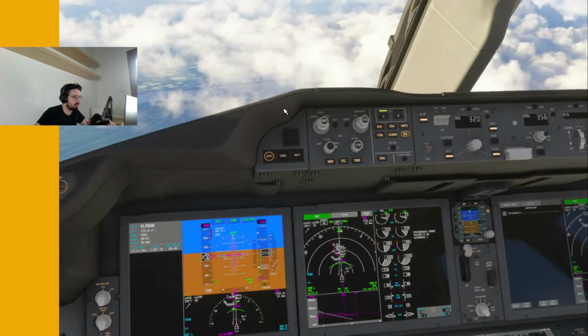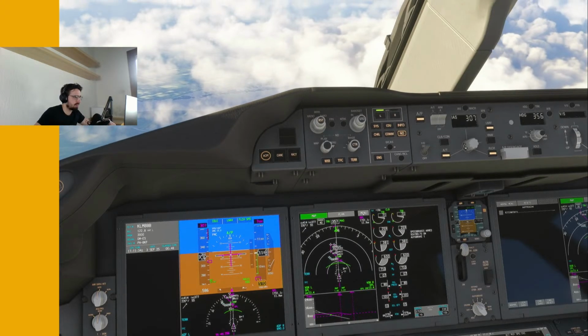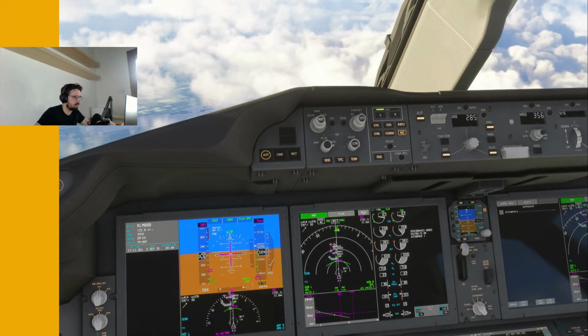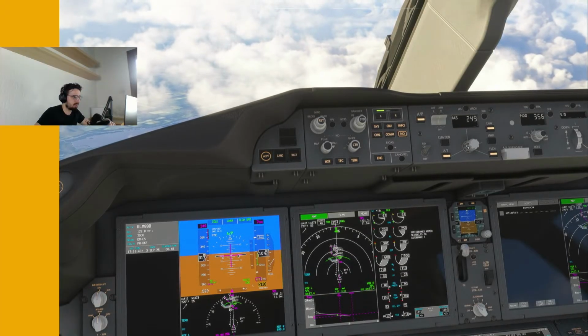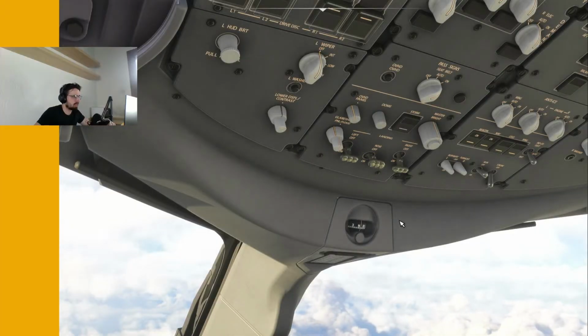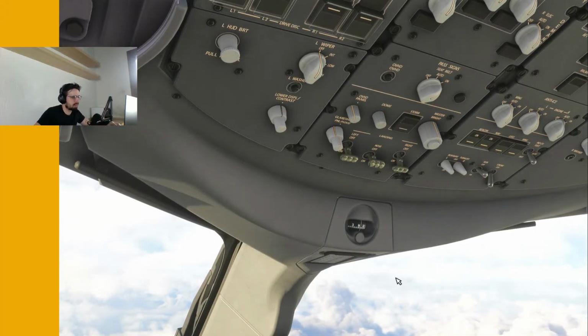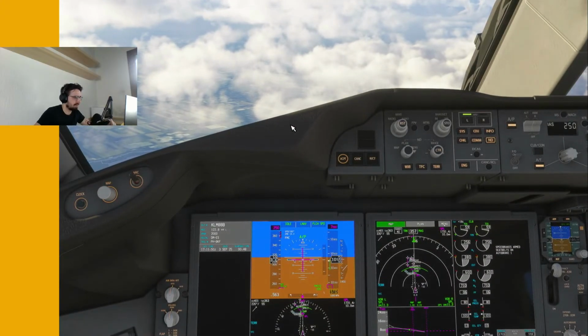Interesting. Okay, 250 knots. Landing lights. Okay, nose light can stays off. Yeah. We should have the gear drop to see them.